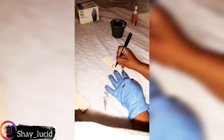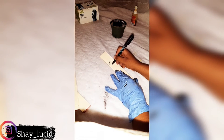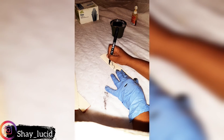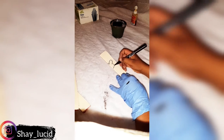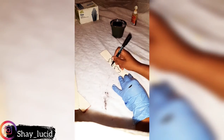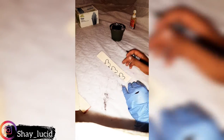If you don't know how to draw a butterfly, just use me as an example. I kid you not, I tried to draw a butterfly and it came out patchy. But you can still do it, anyhow you can draw them. It doesn't have to be perfect. You see what I mean?